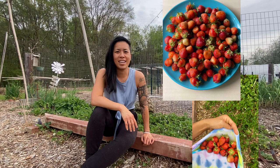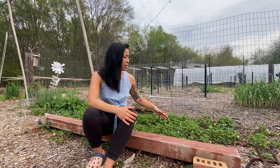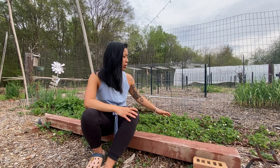So the way that we started this strawberry patch is we visited a fellow gardener who gardens here in North Carolina as well, organically, and he was selling some plants and giving tours of his garden. So we decided to buy a few of his strawberry plants, and he simply dug them up in the winter season when the strawberries were dormant. And we just took them here to our wood chip garden and buried them also in the off season.